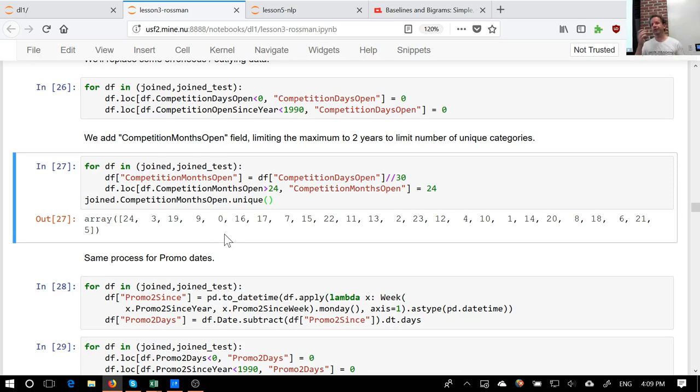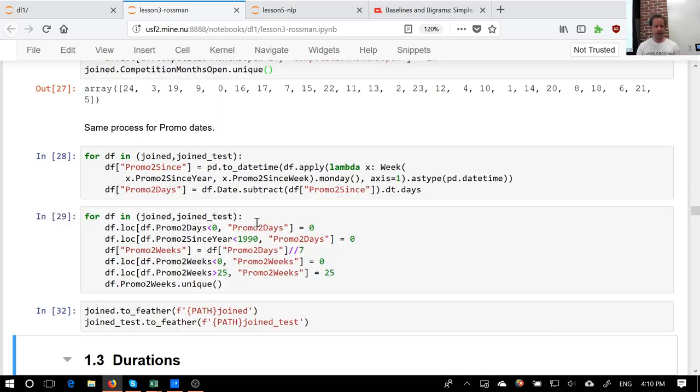When I say where possible, that basically means where the cardinality is not too high. If this was the sales ID number that was uniquely different on every row, you can't treat that as a categorical variable, because it would be a huge embedding matrix and everything only appears once. Or ditto for kilometers away from the nearest store to two decimal places, you wouldn't make it a categorical variable. So that's the rule of thumb that they both used in this competition.